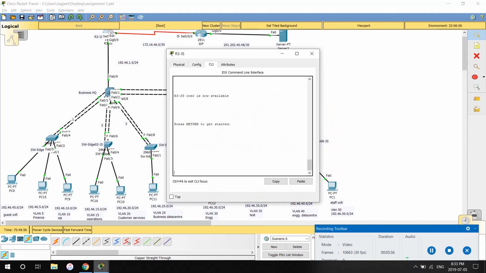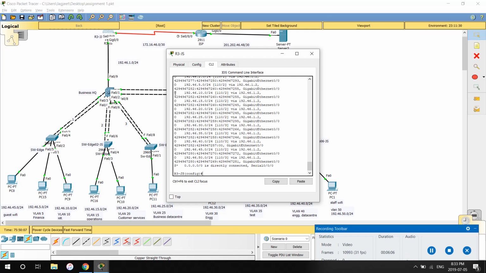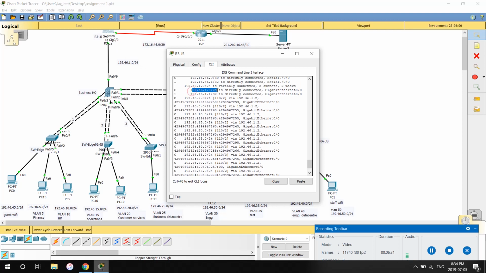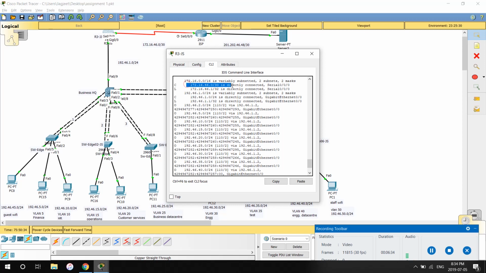So I'm going to show you a routing table of this one. The command is do show ip route. So you can see this is the static routing which I have created here, so that all the traffic should go from this to this server. And I also created the static routing over here. So I have done the neighboring of these two routers using this network, and also neighboring of this one using this network. So you can see here this network is here and this network is here.